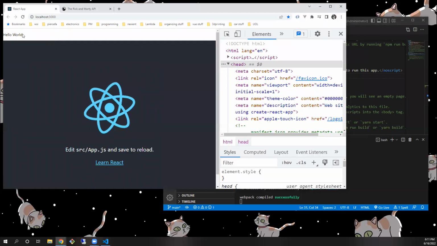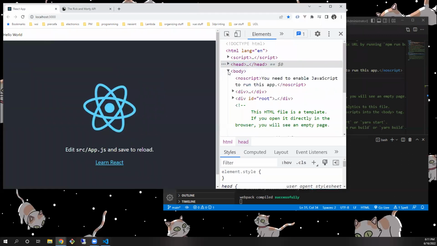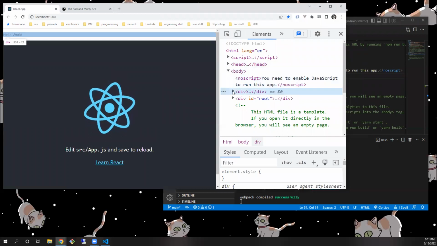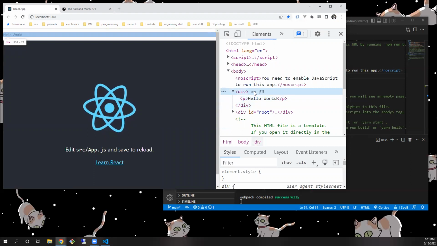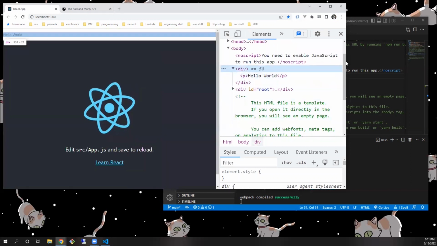If you'll notice, it reloaded and now we have a hello world in here. So this HTML file is exactly what you would have in anything else. It's being served up just like anything else.